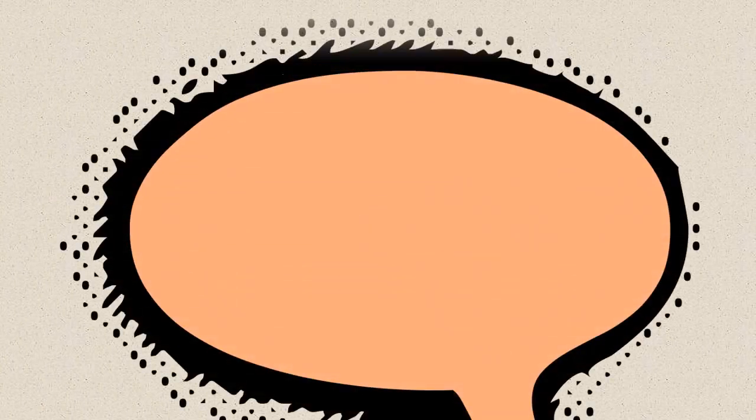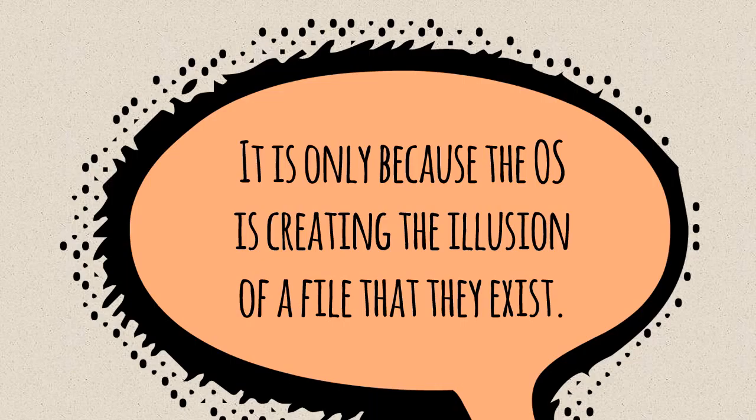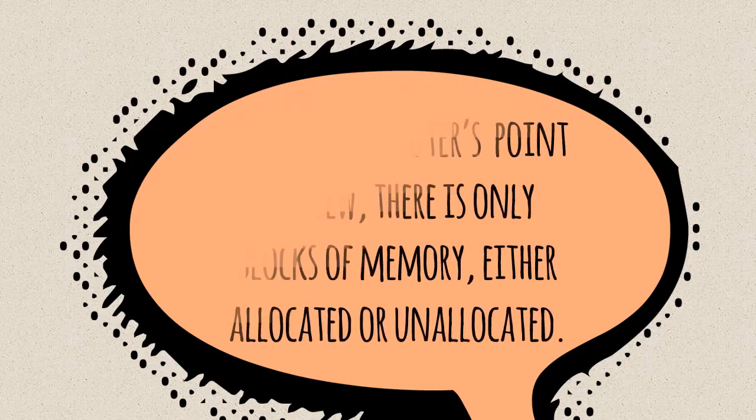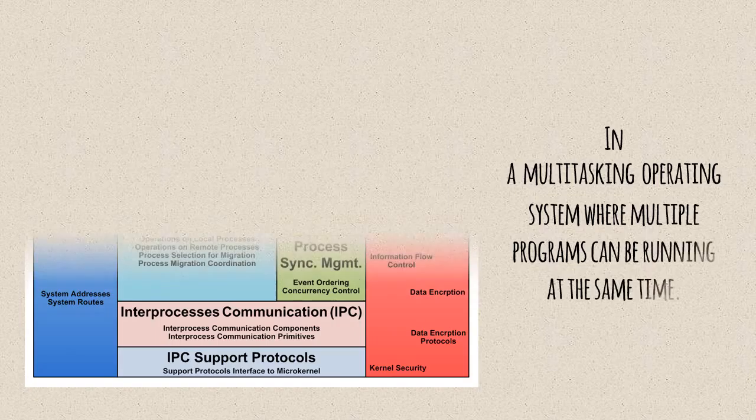In a multitasking operating system, multiple programs can be running at the same time. In this case, the operating system schedules each task and allocates a small amount of time for the execution of that task. In reality, a multitasking operating system runs only one program at a time, but it jumps from one program to the next so quickly that it appears as if multiple programs are being executed at the same time.